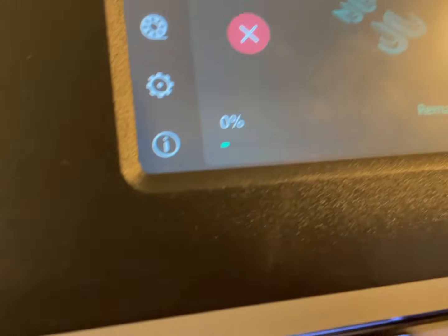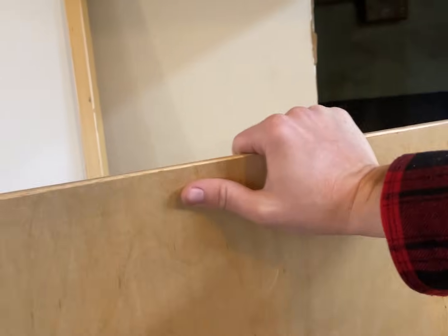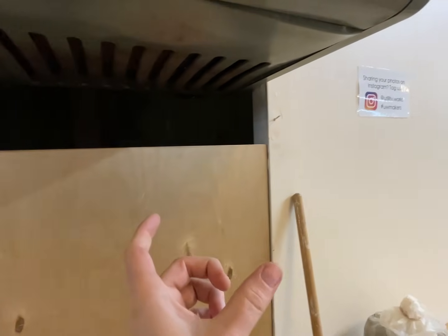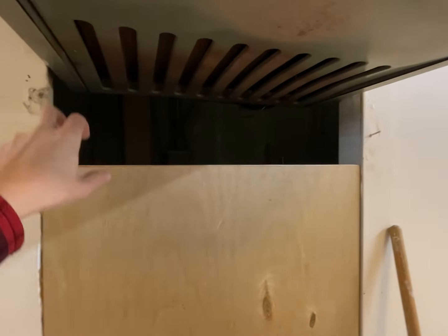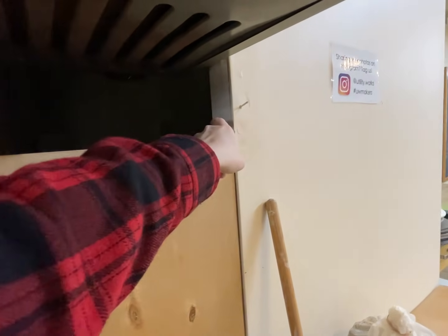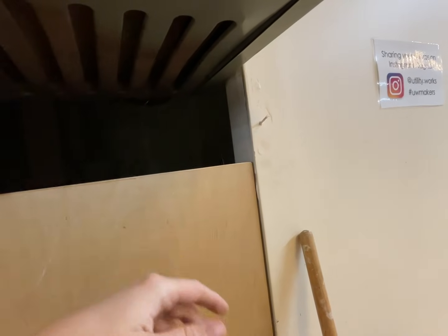I 3D printed these brackets — everything will be available on my Printables account — which hold this piece of plywood. The plywood fits so perfectly that I had little incentive to rush, and it's been sitting here for a couple of days. I 3D printed a latch, and also a cradle piece for the back. But I realized I don't have screws short enough for it, and I made a really long one thinking we had full studs, but these are half-studs. I didn't even measure.